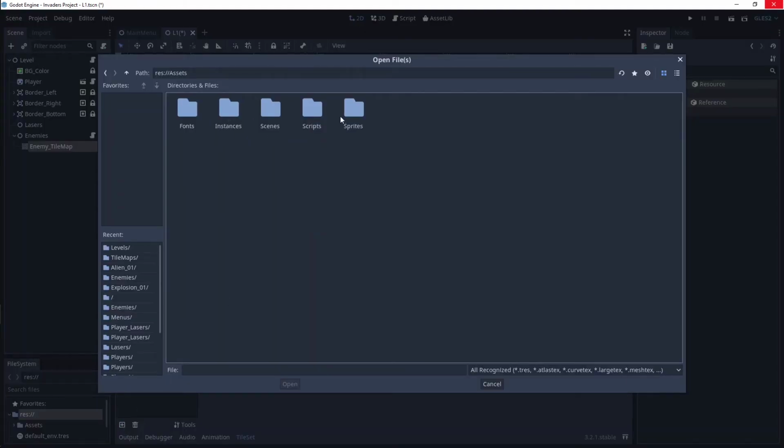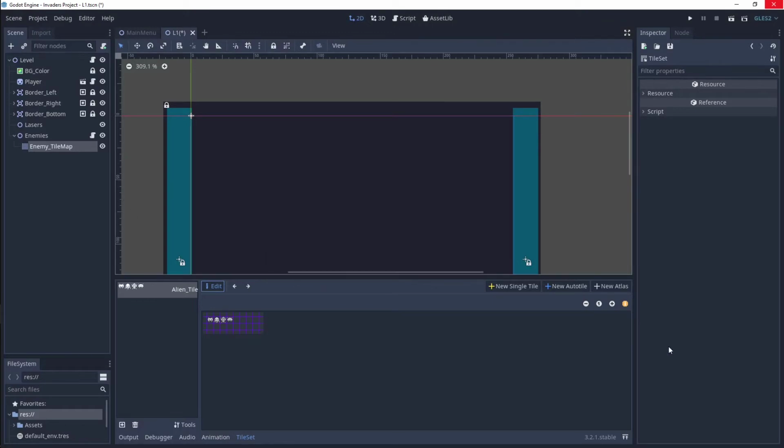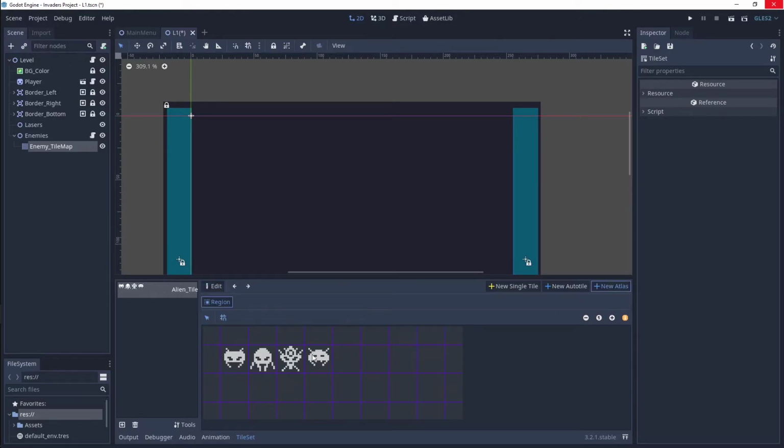We're going to go to assets, sprites, tile maps, and in this I put all the aliens. I'll show you this here in a moment. Let's see here. If we increase the size, you'll notice that our grid is set up exactly the way we had it set in the tile map, so a size of 16 by 16. I'm going to click on a new atlas, and this is where the fun begins. We will click on the grid snap, and then you just left click and drag for how many aliens you want. In this, we're going to use all 4.